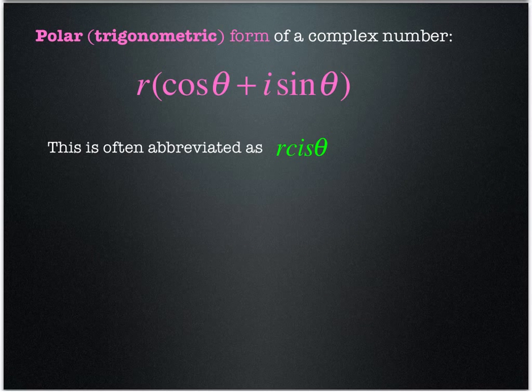Moving on here now, here's a new form for a complex number that's in polar form. So this is the official name, polar form, or most often we will refer to this as trigonometric form. r cosine theta plus i sine theta. And a lot of times we'll just abbreviate it as r cis and then whatever the angle is, so we don't have to write out cosine plus i sine.